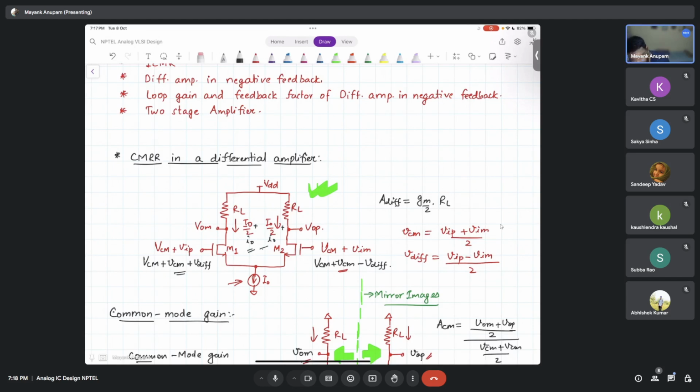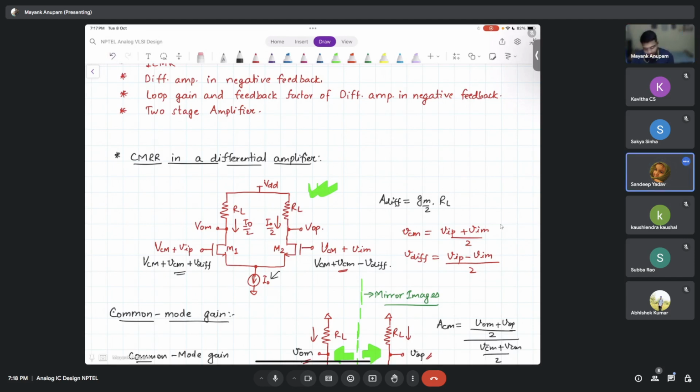So total current is now what? The total current that is going to flow through this node is what? It is I0 by 2 plus I0 by 2 plus 2 times small I0. So the current is now exceeding, right? But that is simply not possible, because the bottom current source is going to enforce a condition that the current cannot change at this node. The current simply cannot change. It simply has to remain fixed at I0 only.